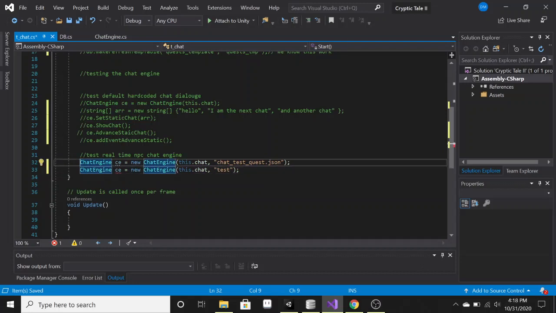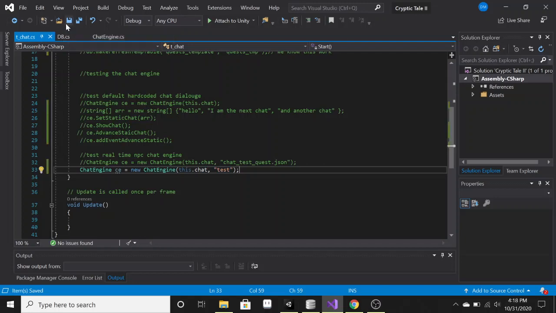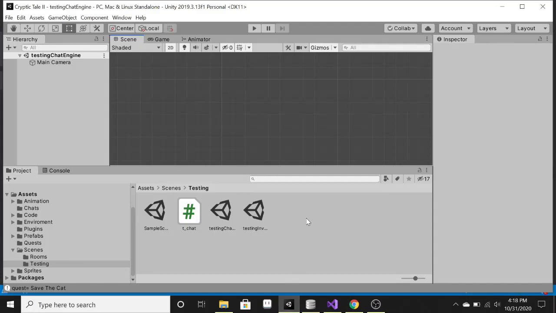Okay. Originally, I was doing it in JSON, and that's what this is. But that became harder to manage, and to do it right, I knew I needed to use the database. So we use the database, and all you need to do is pass the NPC name along with the prefab that you're using. Make sure I save this time so we don't have that little mishap that we had.